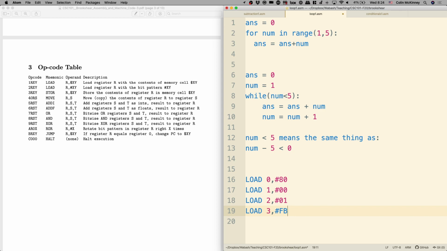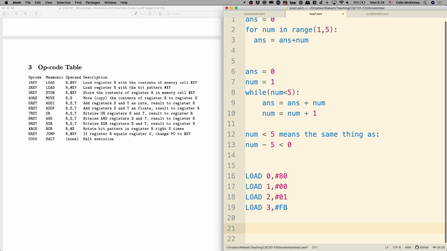Yeah. Okay. So, what do we need to do? Okay, so that loaded in the numbers that we need, and what I'm going to do here is I'm going to put this in register 4, and this will become clear why I'm doing this in a moment. Okay, I've loaded in 1 twice. That may seem silly, okay, but why have I loaded in 1 twice? The reason is I need one of them to be the value of number, okay? The other one is going to be the +1 that I add each time.